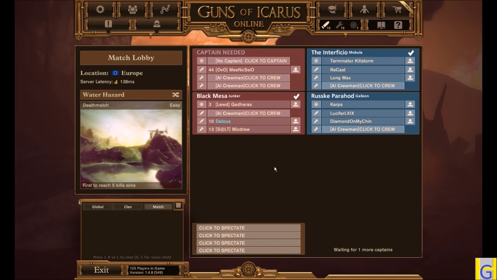Now, if someone does leave, or if you can't find enough people for a game, the game will put in AI crew members to take over certain tasks like gunning and engineering. You had a whole crew in there.